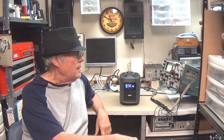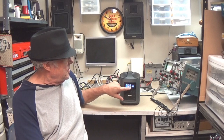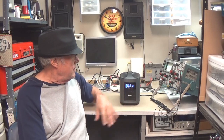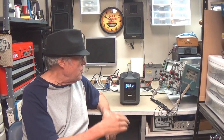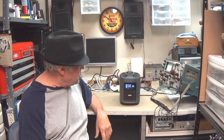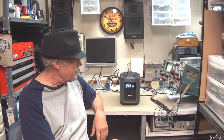Right now I've got this plugged into that oscilloscope, and it's pulling 108 watts, and it says it'll give me 2 hours plus. It won't jump from 2 to 2.3. It'll go up to 3 next, so it's probably close to 3 hours. And right now you can see, from when it was charged, it's got 98% and is still running. The nice thing about this is it'll give me 3 to 4 times the use time of that other one.